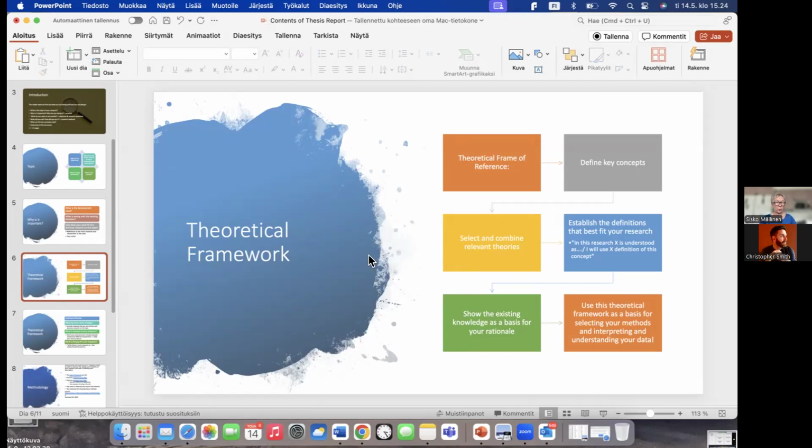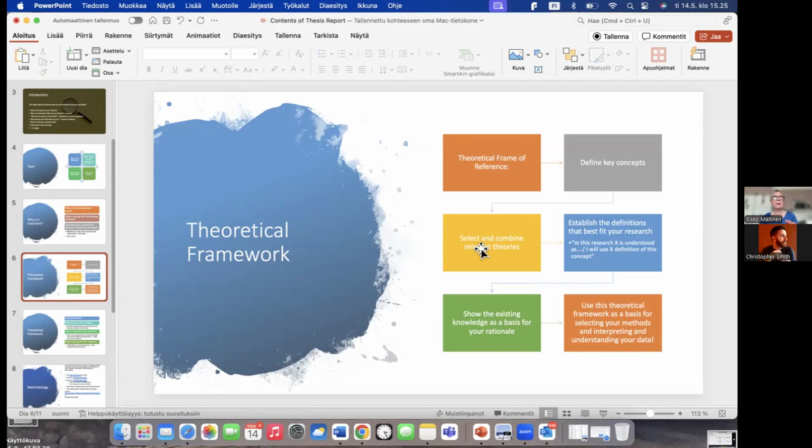Also, the theoretical framework will guide your analysis of your data and the interpretation of your data, and also your discussion of the results. So it really is the basis for everything you do. So remember to carry it through your report. And also, it's a good idea, when you are discussing the theoretical framework, for example, you have a leadership theory, and there might be many leadership theories that you want to refer to, and then you take the one that you feel fits best to your research.